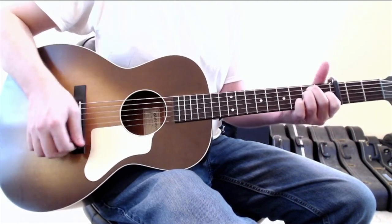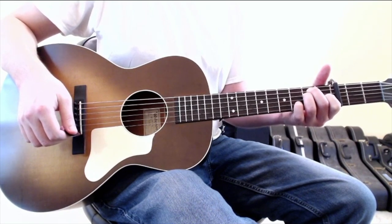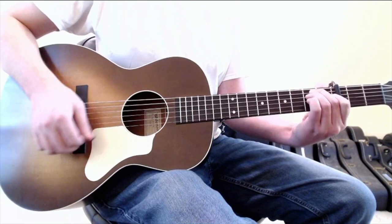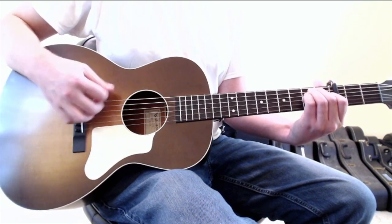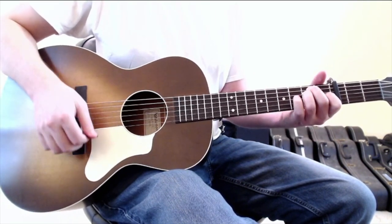and then back into the E chord, a standard E chord, with your 2nd, ring and 1st fingers in the positions discussed earlier as an E major. And then you do the hammer-on with your pinky finger to the 3rd string 2nd fret again, and then pull it back off. So that's the intro before it gets into the verse.